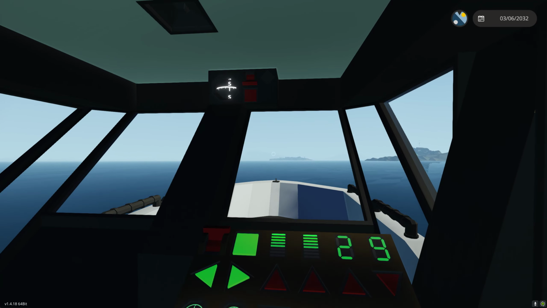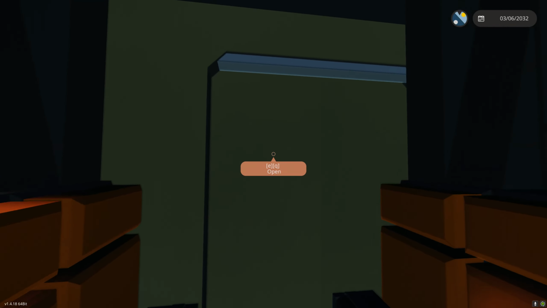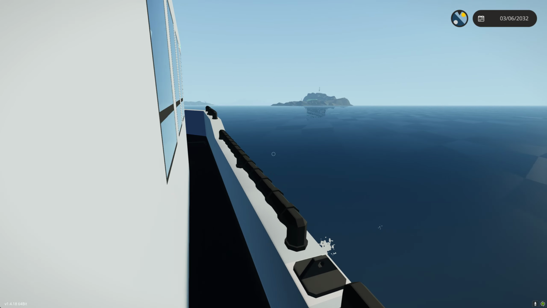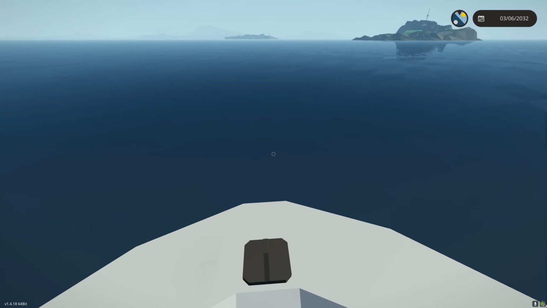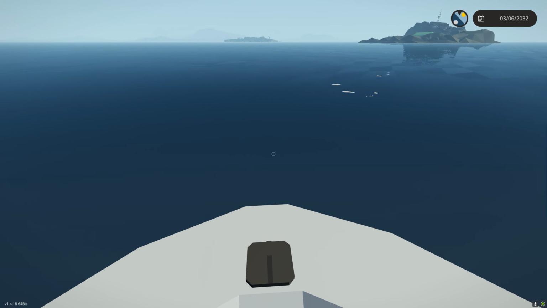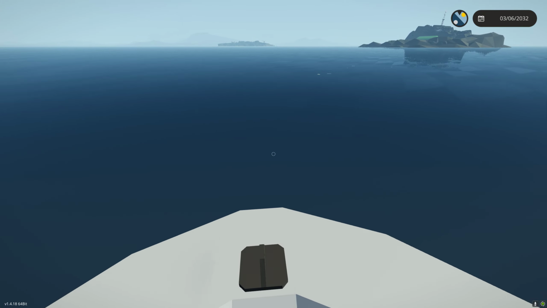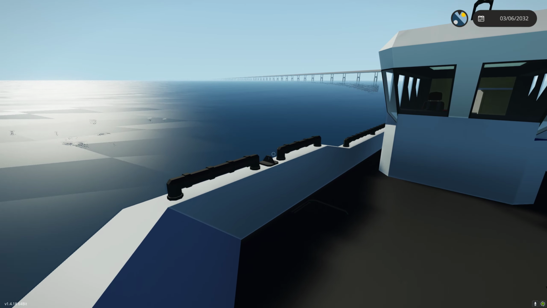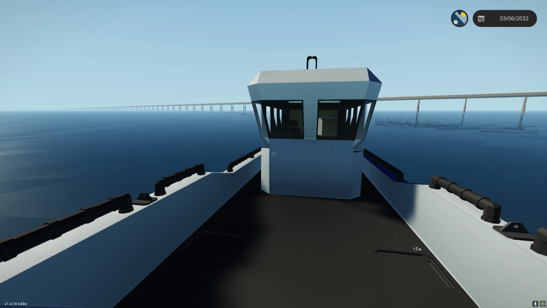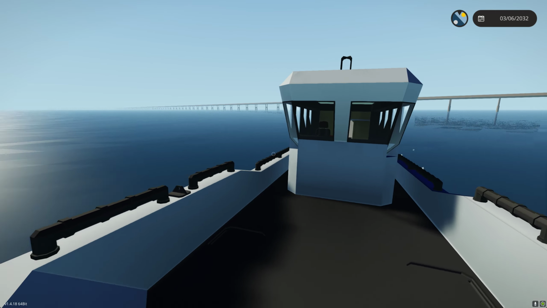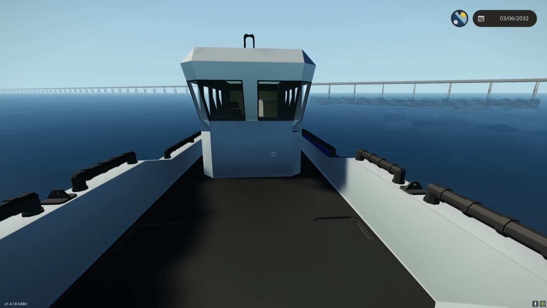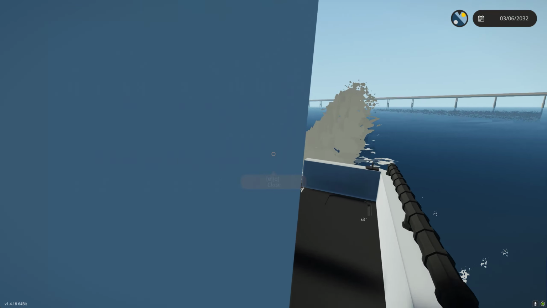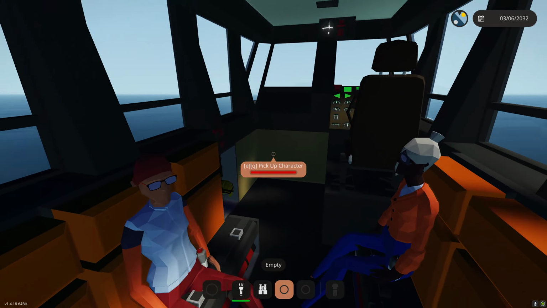I think maybe I'll add an anchor. Anchor would be kind of cool. Build a winch on the front and an anchor, a simple magnetic anchor. And one thing we can do is leave it in the world and stop recalling the boat. We're going to have to recall it a bunch anyway, because we're continually working on this boat, but it is kind of nice to be able to leave it in the world.